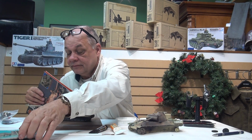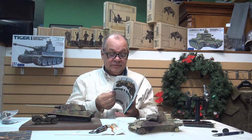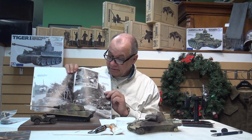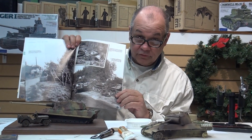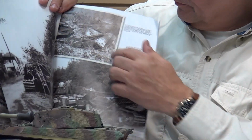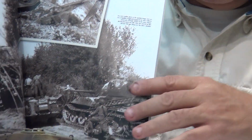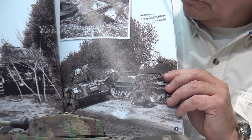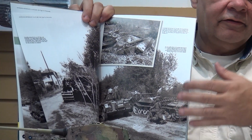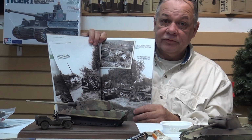I also dug out an old article here. This is from December of '13, and it has some great shots of a King Tiger roadside and burning Zimmerit and that sort of stuff. So a little bit of ash up in here. All things that we've been working on through this process. Keep in mind little articles like this. You may find an article on a Panzer IV or something, but the process is going to be the same.